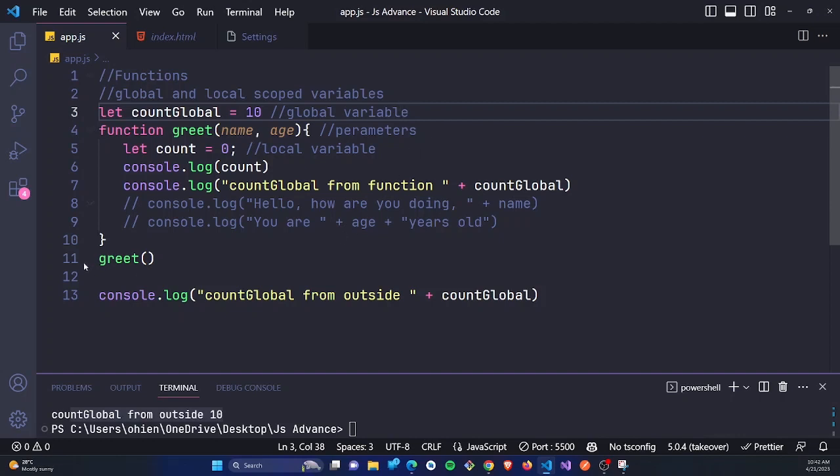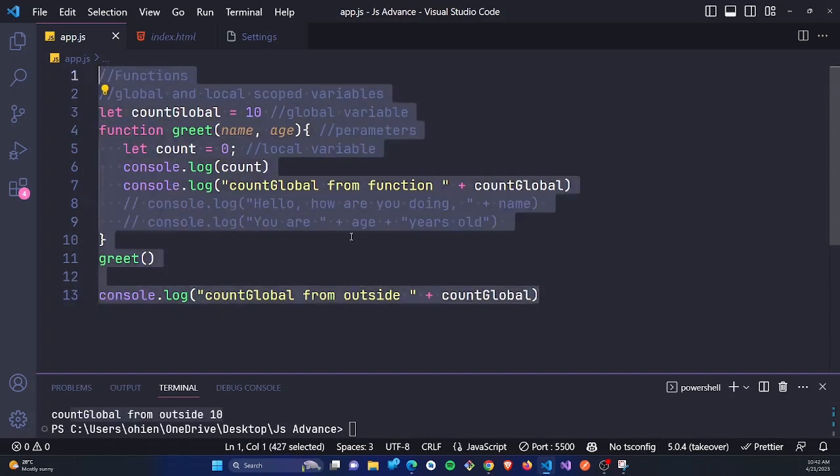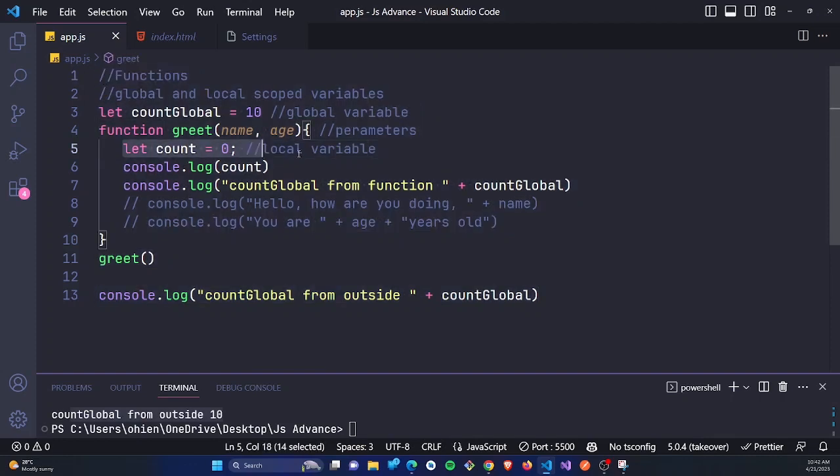That's the same thing with these functions. When you have a variable outside the function, that variable is referred to as a global variable and it's accessible anywhere in the code, either inside a function or outside a function. But if you have a variable inside a function, that variable is only accessible inside that function, which means if you try to access it outside the function, you can't.